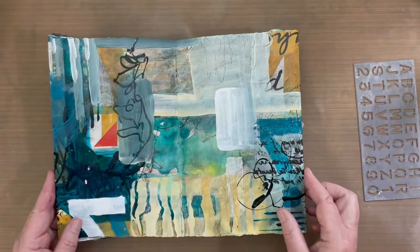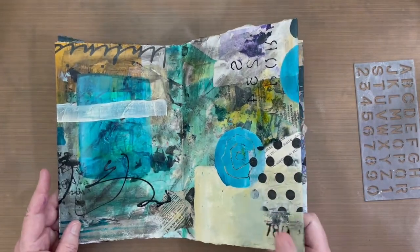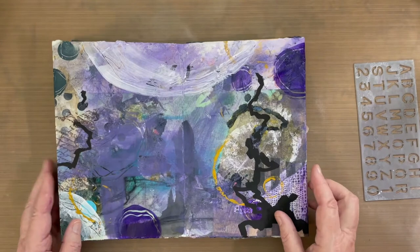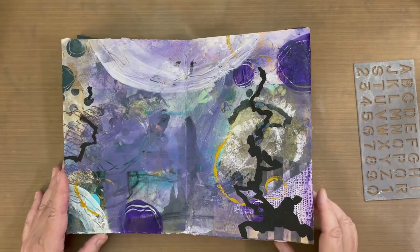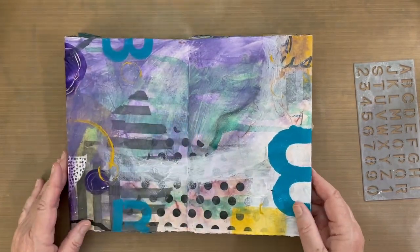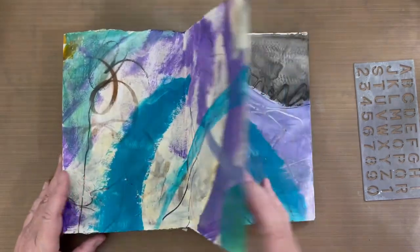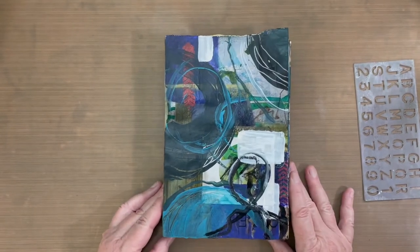These early pages are interesting. They really are. I think there's a few refinements that I might make on some of them. I feel like there's not enough going on in that one particularly. They get a little bit less worked on, I guess, as we go along. I don't guess, I know. This one is in process, and then we get to the point where they're really still very rough. So that's the way this always works. I know I've talked to you about that before, that the first page gets worked on the most because that's the one you look at.